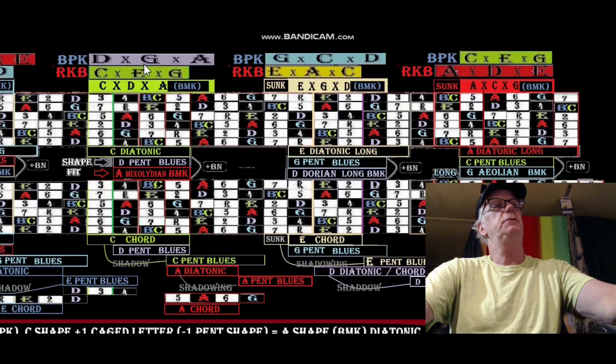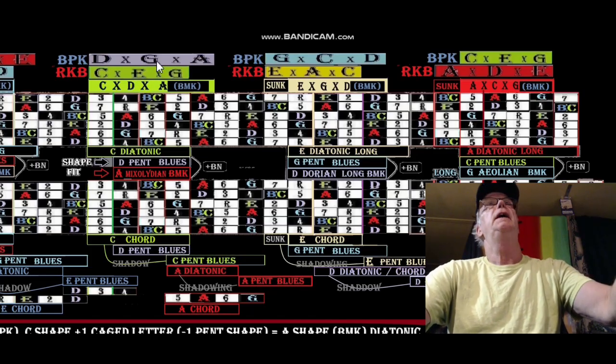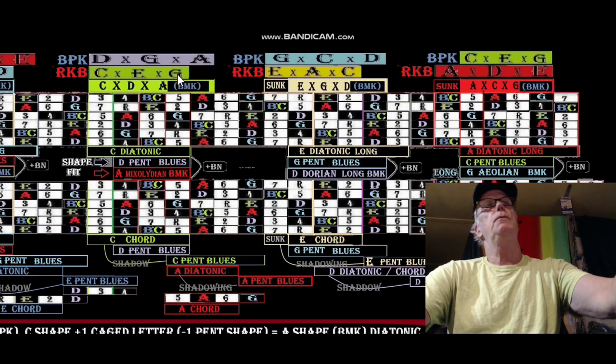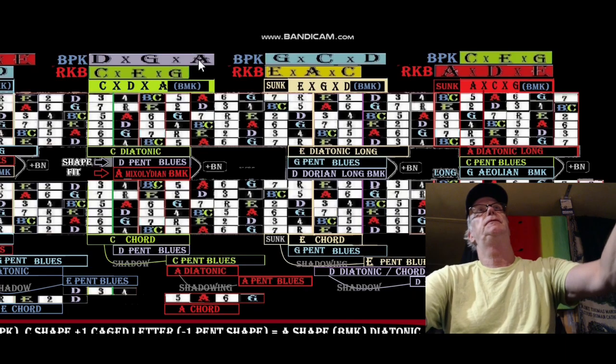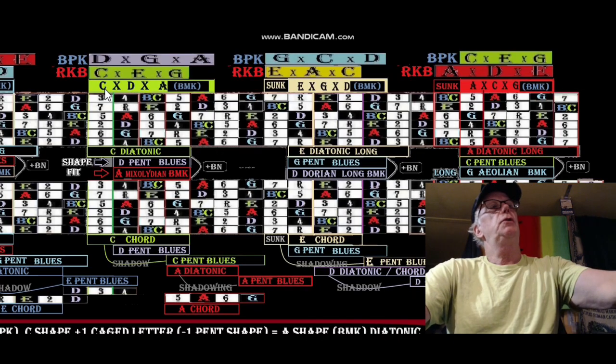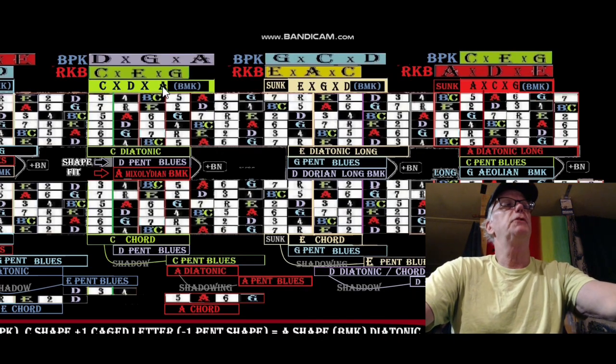G, C would go to D in a pent scale. E, the fourth of C, would go to G in a pent scale, and G, the fifth of C, would go to A in a pent scale. Okay, so we have C, D is the next one in a pent scale, and then from C going backwards, C would go down to A in the word caged, which is a backwards pent scale.